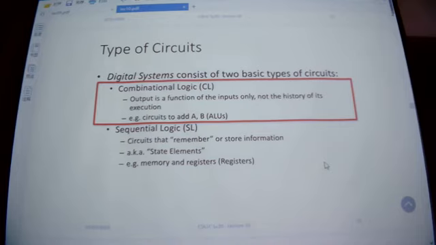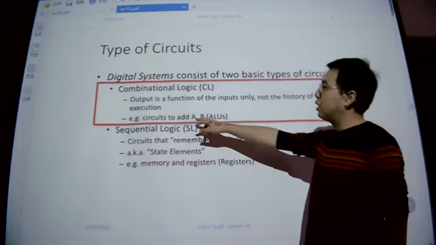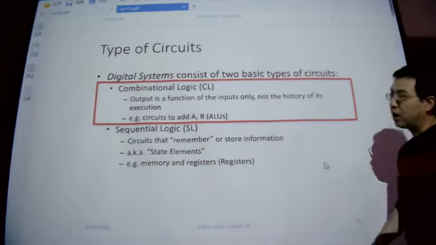One is combinational logic: the output is a function of the inputs only, not the history of its execution. For example, circuits for the operation, add, is an operating code.